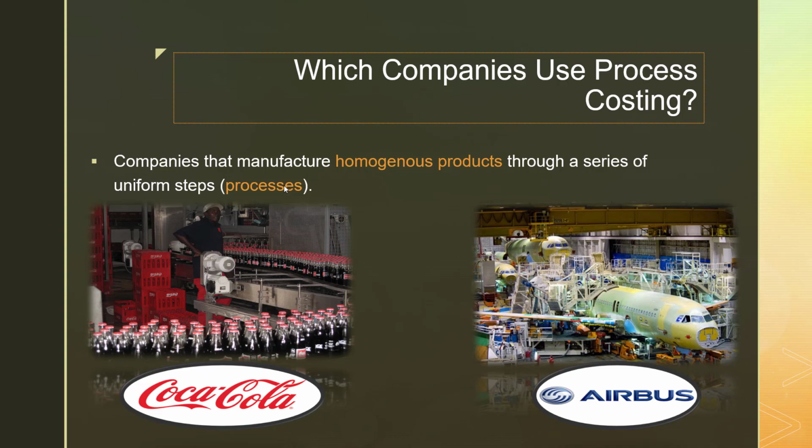So even though they're not making a million Airbus A320s, the ones that they do make are homogeneous. They're all the same. The finishing steps of making a plane look like a certain airline carrier's particular brand is after the plane is done being produced. And they're always put together in the same order. So Airbus could use process costing, and I'm sure that they do when they make all of their different individual plane lines.